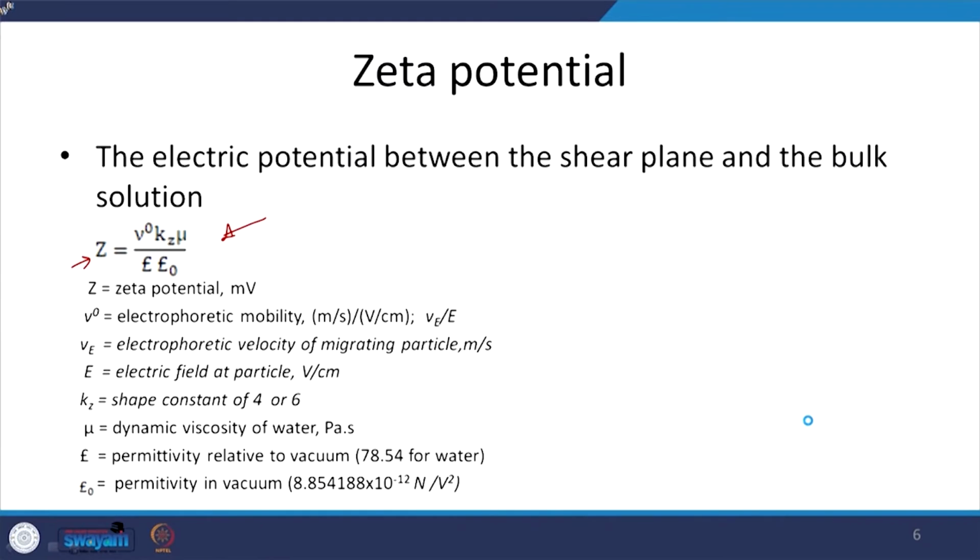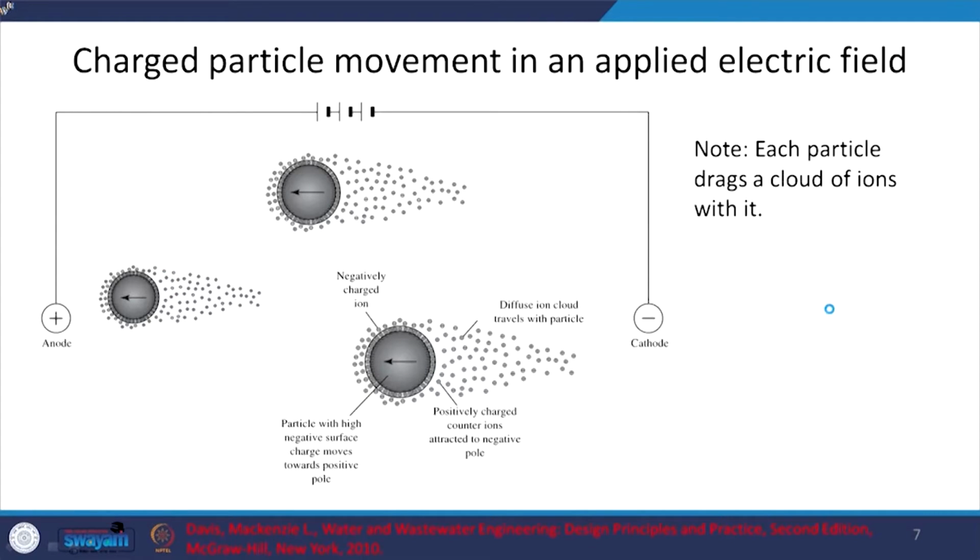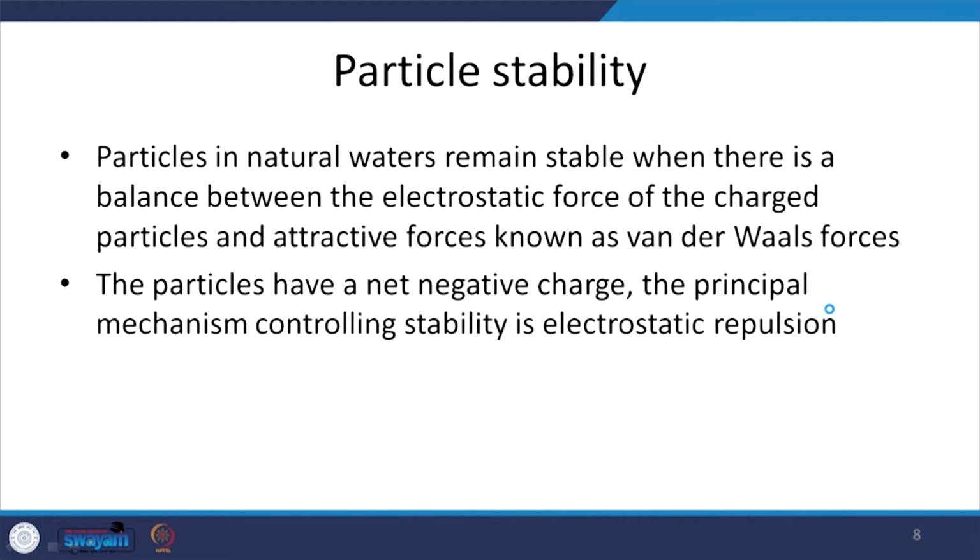Let us move on. And zeta potential: one aspect to look at is that if the zeta potential is around 80 millivolts, it is difficult for the particles to come together, typically it is around that. But if it is less than 20 millivolts, that is when you will have coagulation, or that is when you will be able to destabilize a stable solution such that the particles can come together. That is something to keep in mind. And how do we measure zeta potential? That was already discussed in the last class, right. So, let us move on.